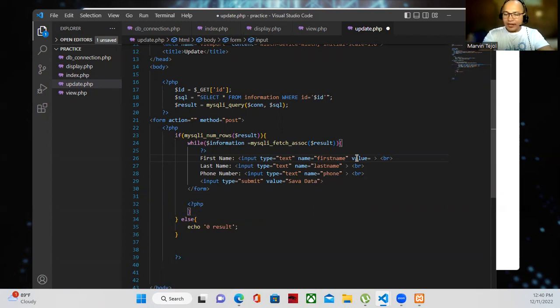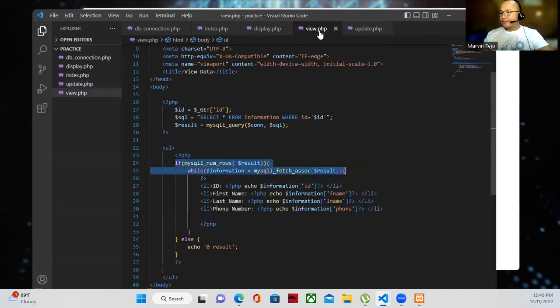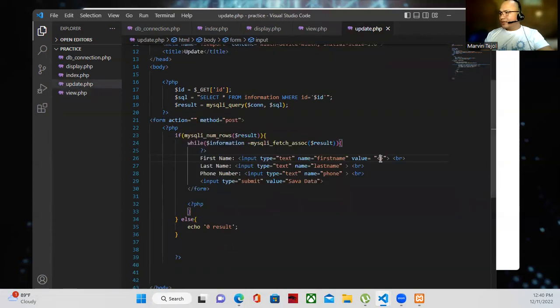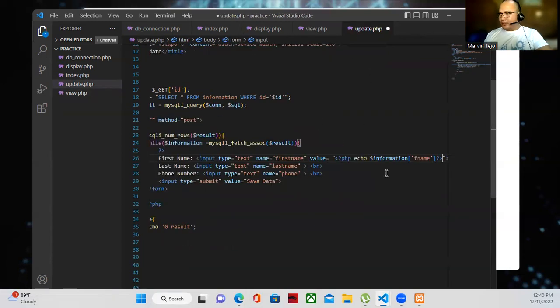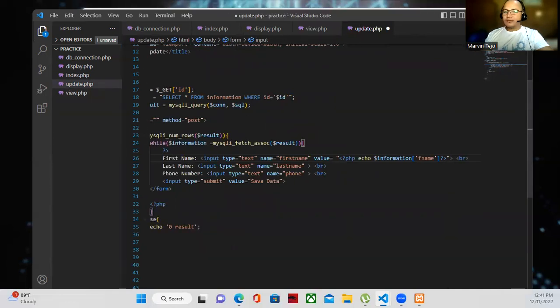So inside the value, mag-PHP pa rin tayo dito. Okay? So tingnan natin dito sa this one. Okay? Paano natin ipipitch? So copy this one. Ito yung value. Copy, then value. Okay, so this one. Okay.